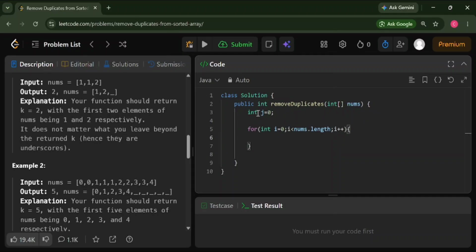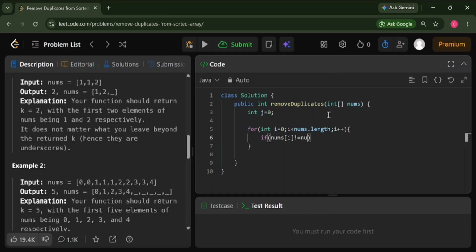Here, like previously, we use an if statement, and we will check whether the element present at the j index in nums and the element present at the ith index in nums are equal or not. If they are not equal, then only we are going to store the element present at the ith index at the jth index.